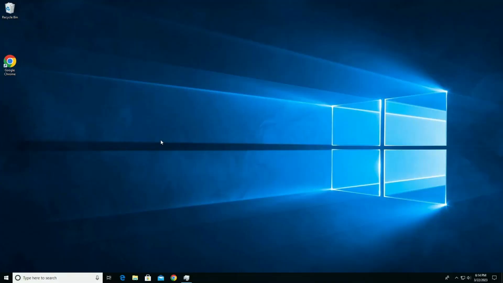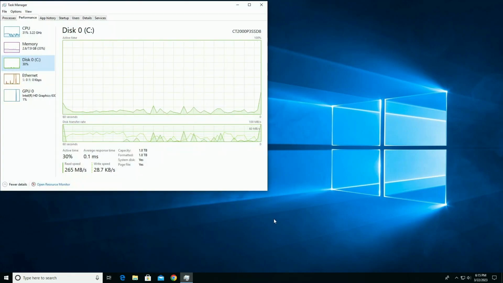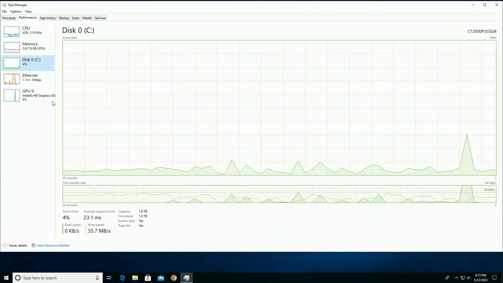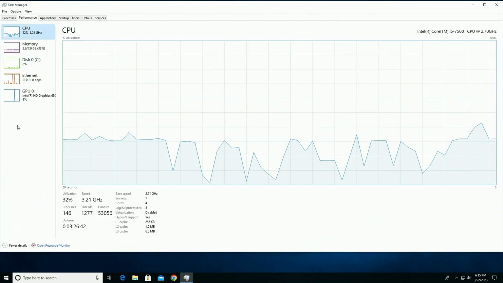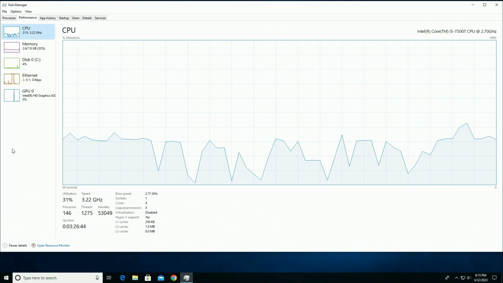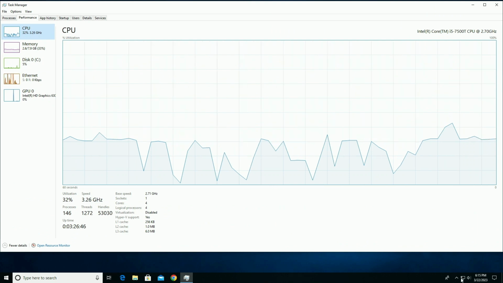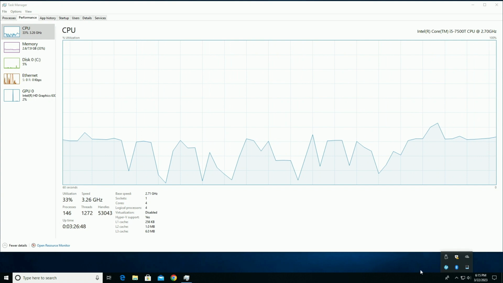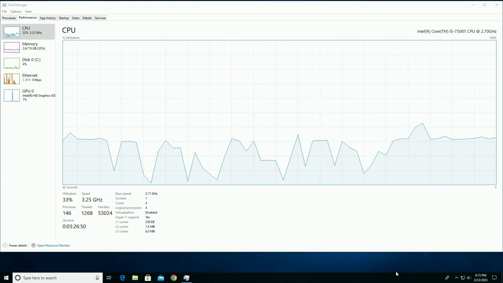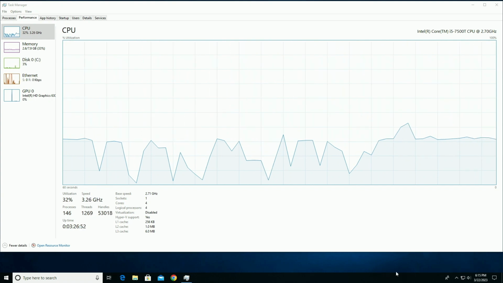So for this project, I am going to be using Windows. Now, I'm sure a lot of people will think I should use TrueNAS or a Linux server, but to be honest, I've never used either before. I'm just very comfortable using Windows. I may try TrueNAS in the future, but for now, I'm going to be sticking with Windows for this project.